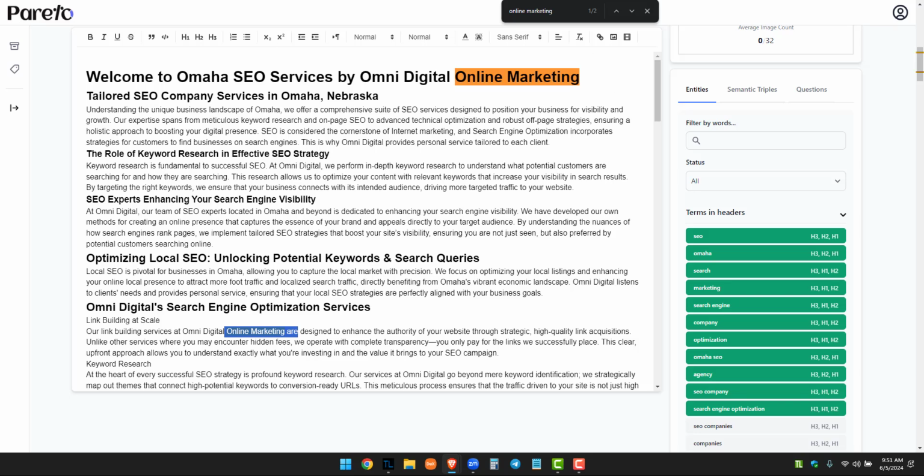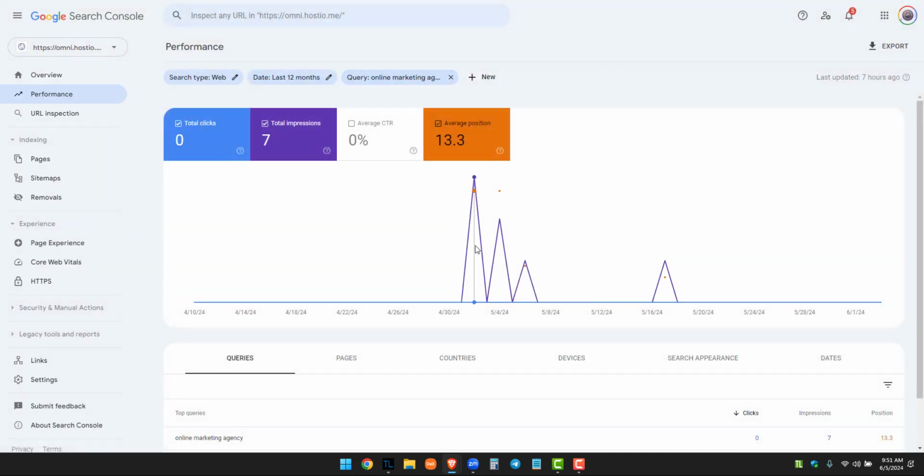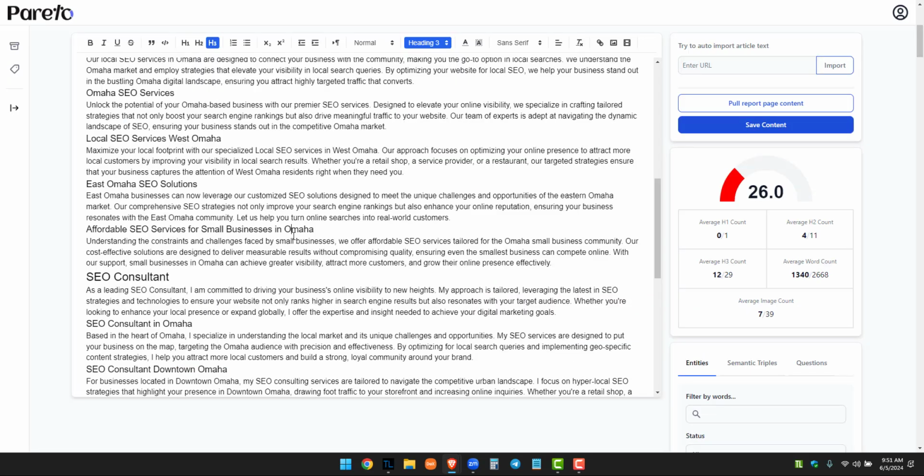So adding that to the website obviously strengthened that, but that was on May 2nd. That was shortly after doing the first update.